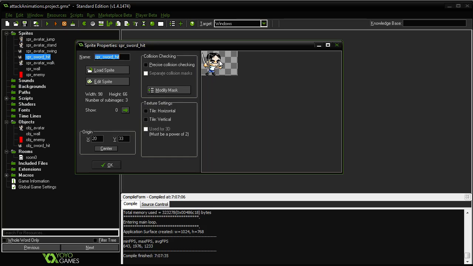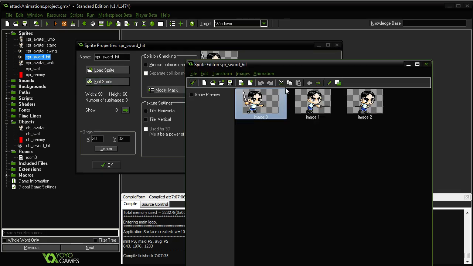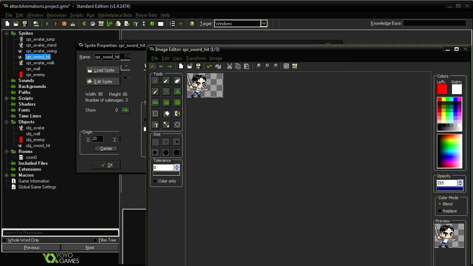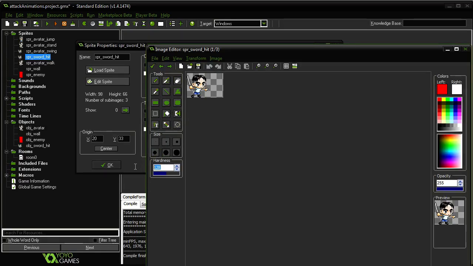Well, we don't really want that, so we're going to go in and edit our sprite a bit here. Now I've got sub-images 0, 1, and 2 in here, and what I want to do with all of these is get rid of all the stuff that doesn't actually cause an attack. So, eraser, 255, sorry, just checking things here. This is the hardness of the eraser. I want to get rid of everything in here, because in this frame, I don't want any of it to register an attack. So I'm getting rid of all of it.